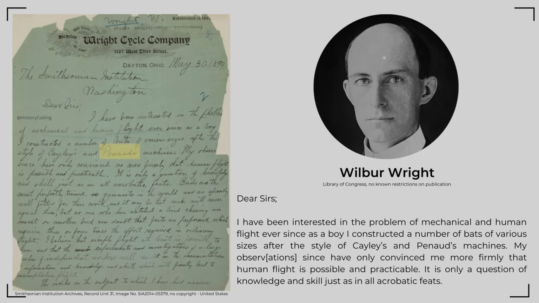Finally, the name Pinodes was also tricky, and in fact I got it from an online transcript, because it's a proper name and not something you would read in the normal course of life. The way in which Wright constructs the N and the U is also so similar that you could be forgiven for thinking it was Penans. In these cases, sometimes you have to just take your best guess and hope that your research into the writer or the event you're studying will reveal later on what that author was talking about.